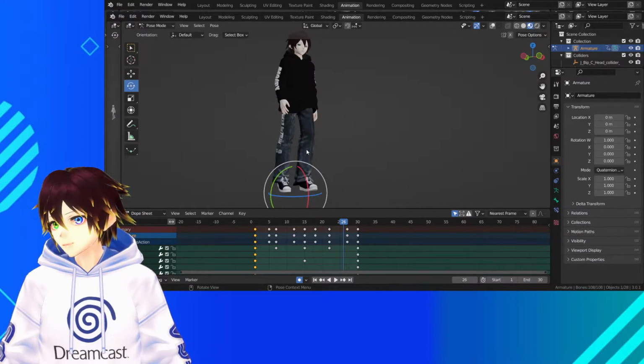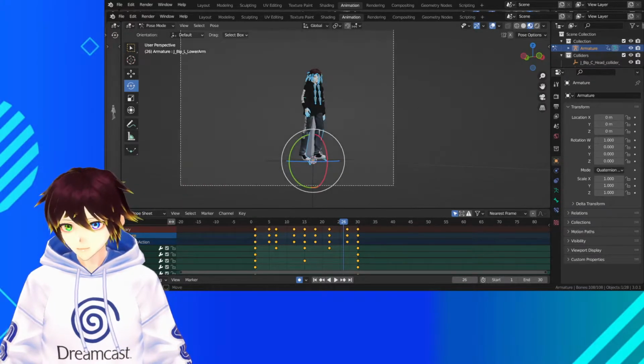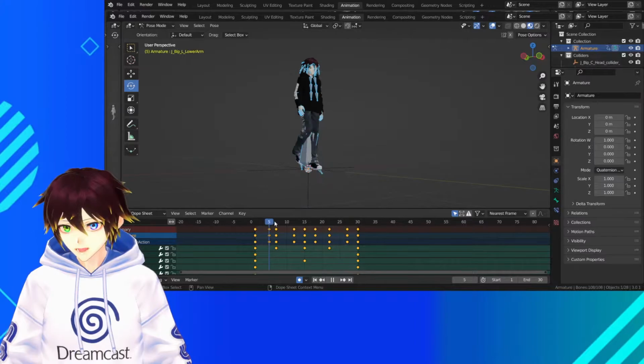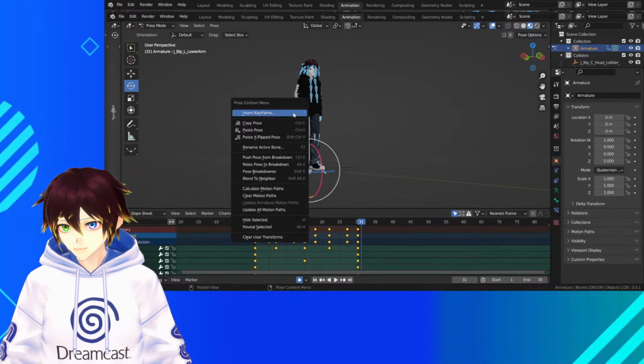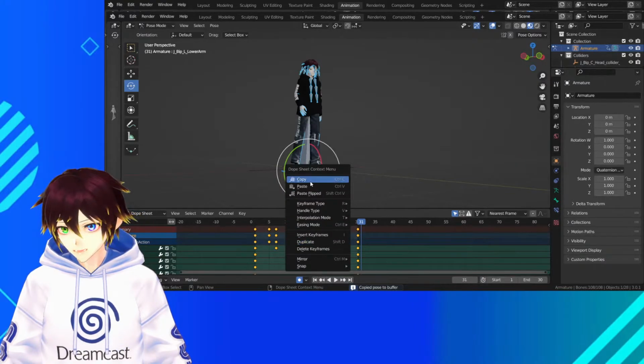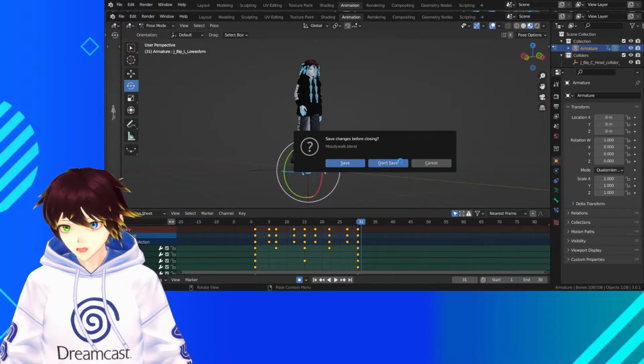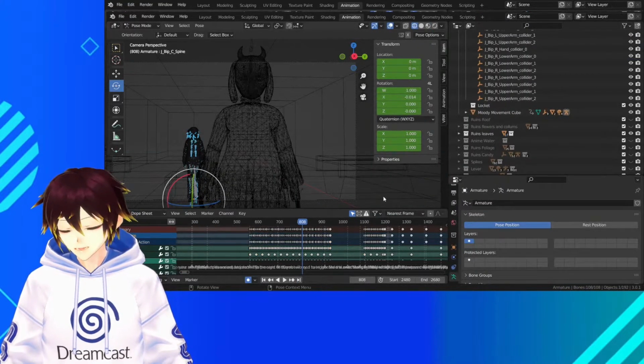Oh wow, it didn't... Did it? Oh yeah, it did. So it's gone over to the other file now, my walk animation that I've got, which isn't too bad. And what we can do is copy all these frames into the buffer, and then we can just go back here and paste them in where I need them.